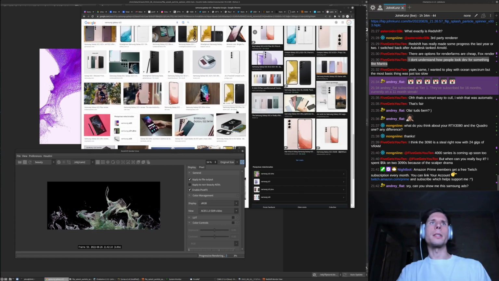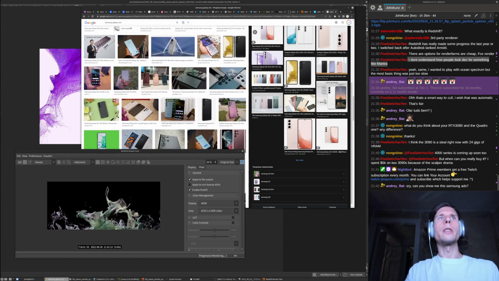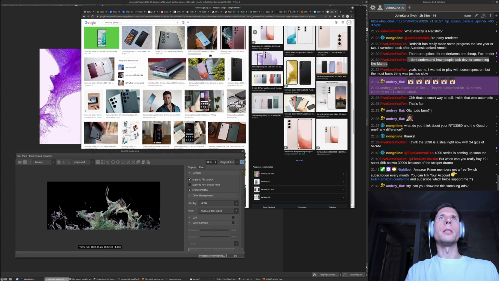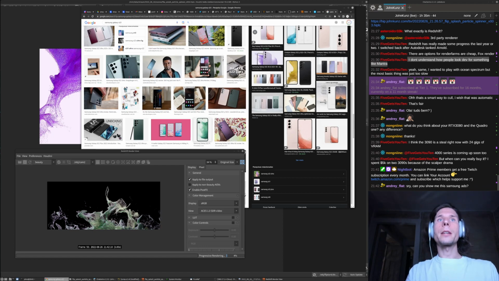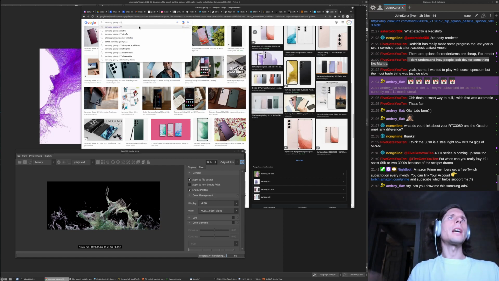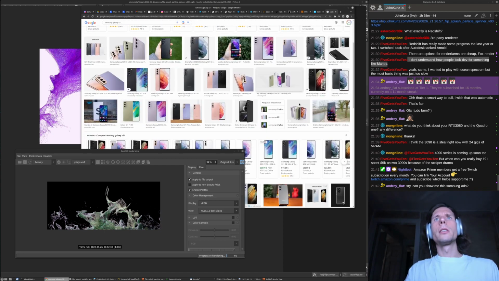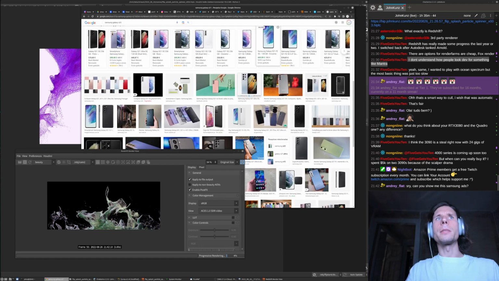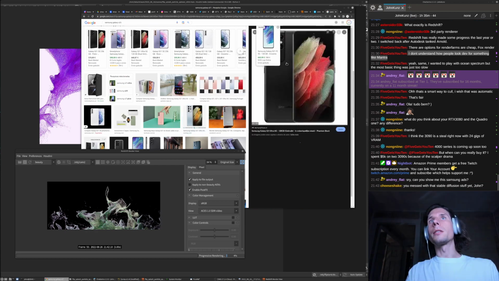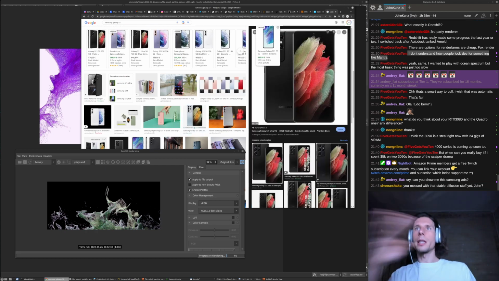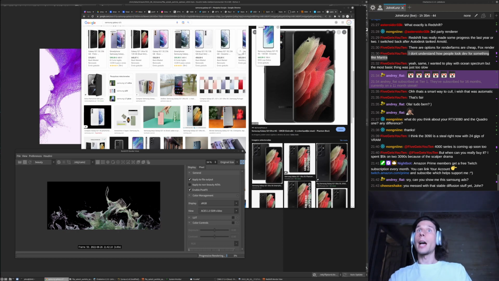But overall, I think Samsung or just these Android phones have had some interesting particle effects. Previously they did some stuff like this, and this, to me, was always really cool. These stacked contrasting colors, all that stuff.